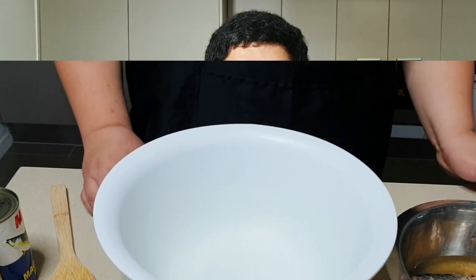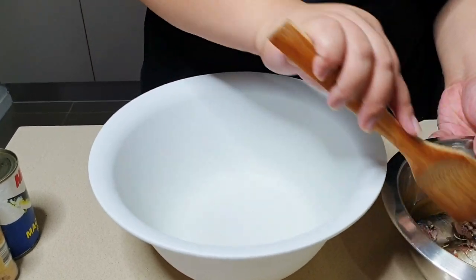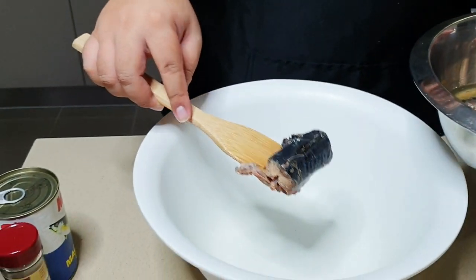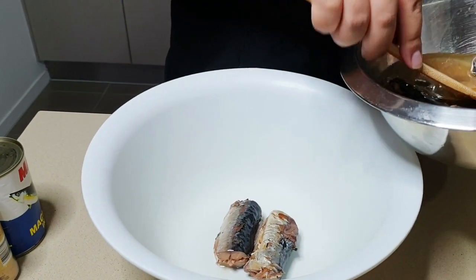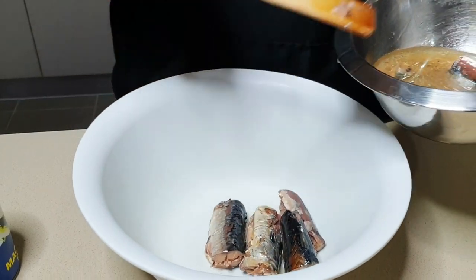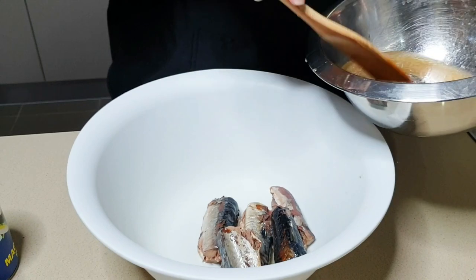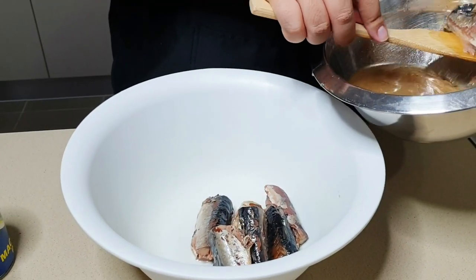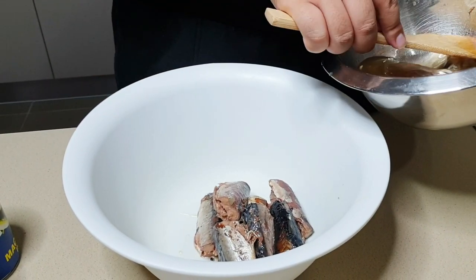So let's begin. Okay guys, so firstly we're gonna put our ELENI into the bowl. This is what they look like. They don't look appetizing, but trust me, once the coconut cream and the onions have been added, as well as the seasoning and garlic, it's gonna come out real nice. So with the ELENI, you don't put in the oil or the juices, okay? So you have to drain that out. So you're just using the actual fish itself, okay?